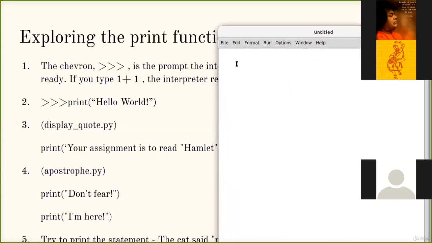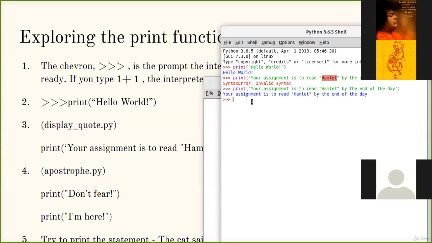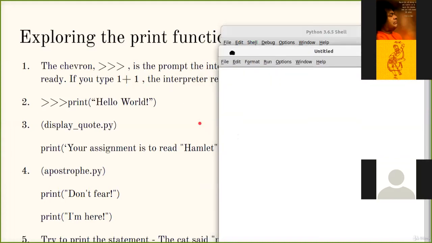So I will execute this program in a separate file, because you can either choose to use the interpreter mode over here and type your code after the chevron, or you might also want to write out the entire code in a separate file and then try to execute the entire statements at once.